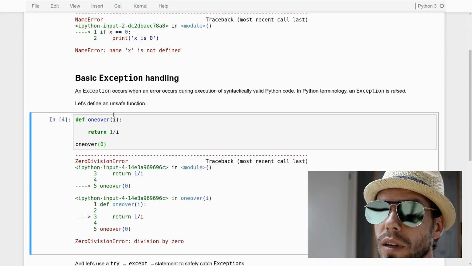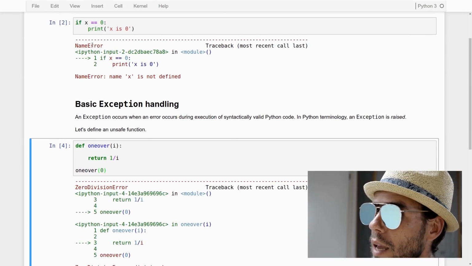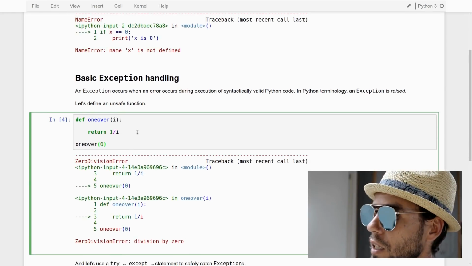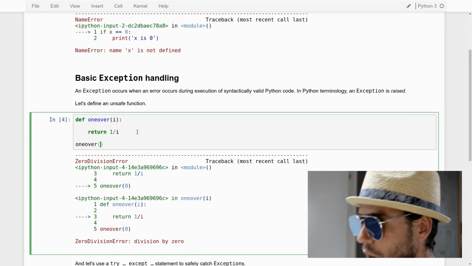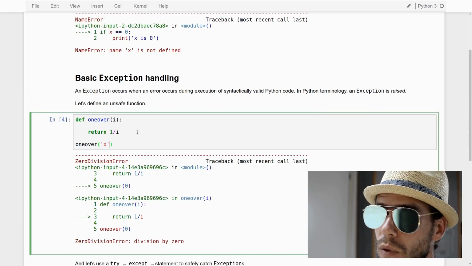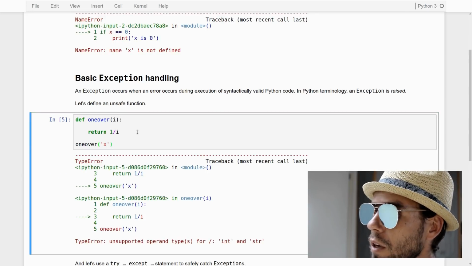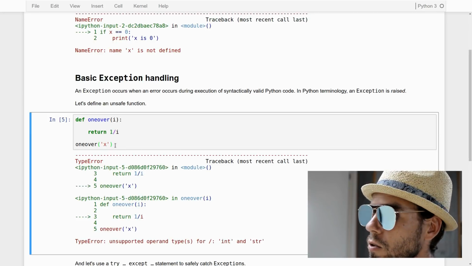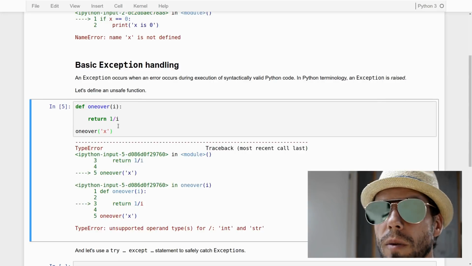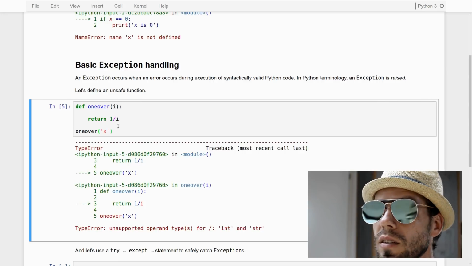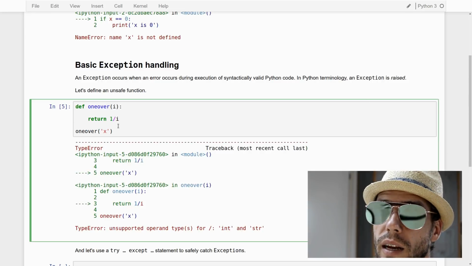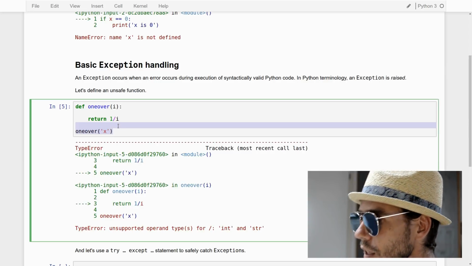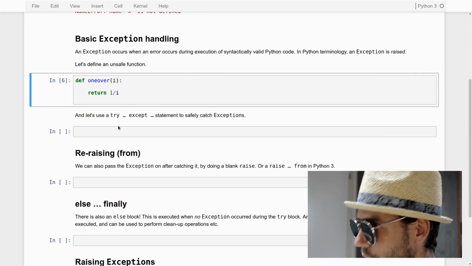Right, so you see that there are different kinds of exceptions. Above we saw a NameError, and this time we get a ZeroDivisionError. Both are exceptions, but they're different kinds of exceptions. Also, if we try to do one_over of, for example, the string x, we get a TypeError that results from us trying to divide the integer 1 by the string x, which is also not allowed. So our one_over function works for some forms of input, but for other types of input it actually raises an exception. And it can generate at least two exceptions, a TypeError and a ZeroDivisionError. So how can we handle those?